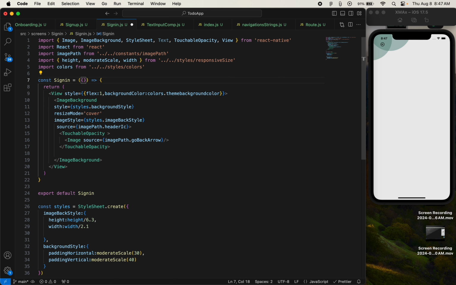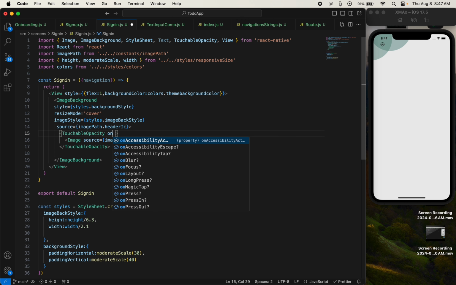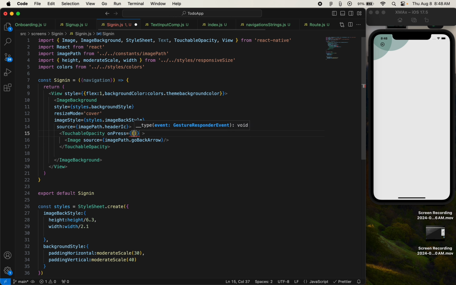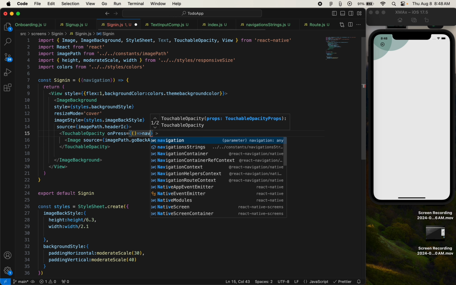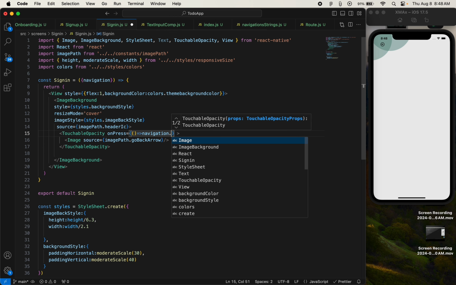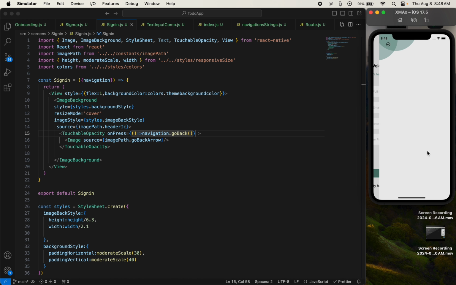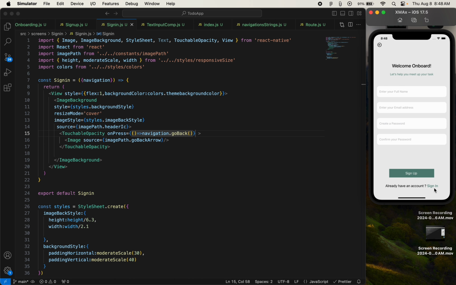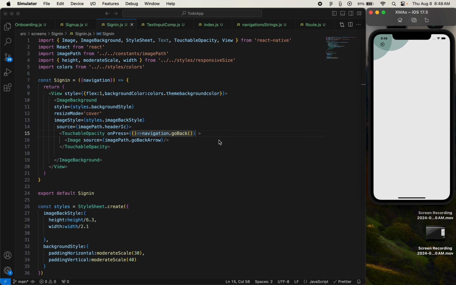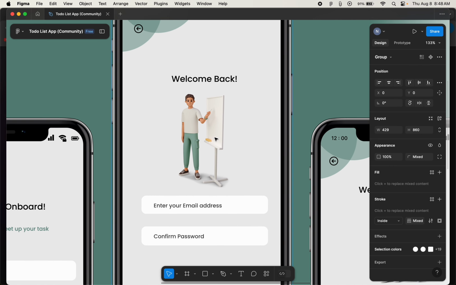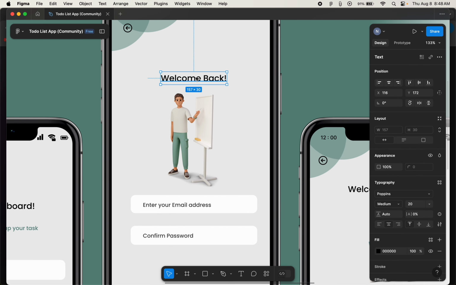So let me import the navigation, and on press. See, we can go easily to the back screen also. Just import the welcome.